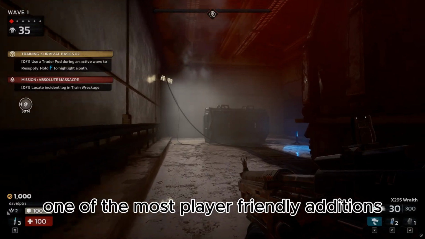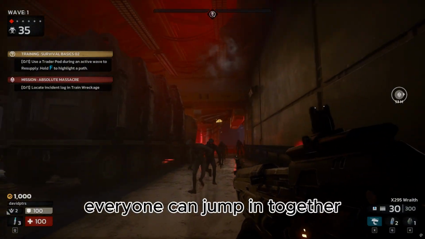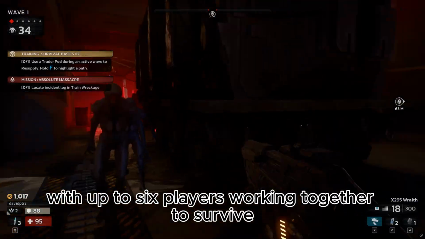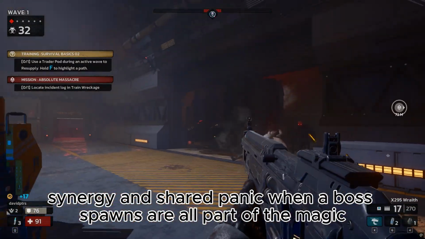One of the most player-friendly additions is full crossplay between PC and consoles. No more splitting friend groups by platform, everyone can jump in together. The game still shines brightest in co-op, with up to 6 players working together to survive. Voice chat coordination, perk synergy, and shared panic when a boss spawns are all part of the magic.